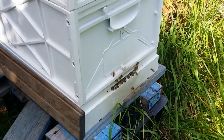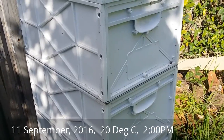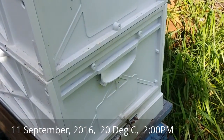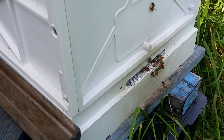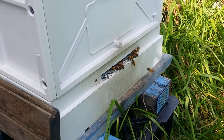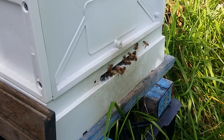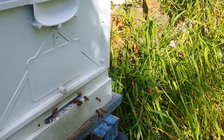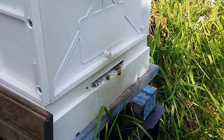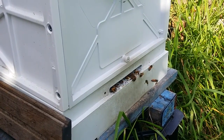It's the 11th of September at 20 degrees and let's try and do a split today. Having a look at the hive, there's still a bit of activity just on about two o'clock - it's a little bit late but I would like to get into the hive earlier but I couldn't. There's a lot of bees flying around, some are orienting, and I'm going to try and get a split on the hive today and make a second one.